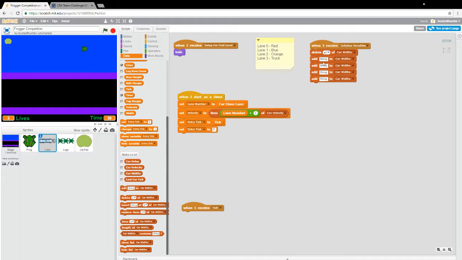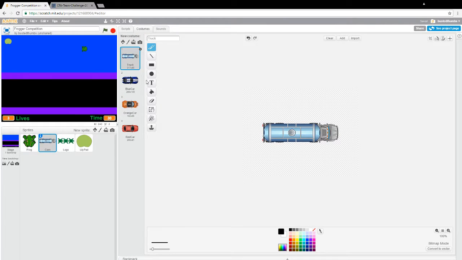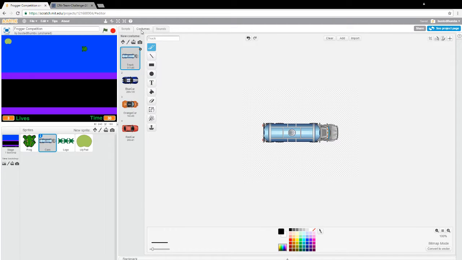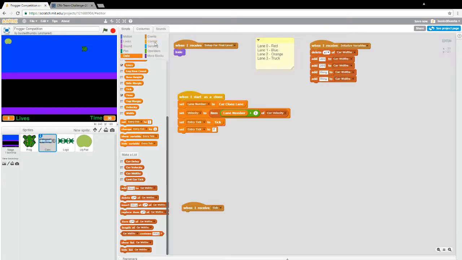Okay, 200. And then the next one is blue, and blue is also 200. And the orange one seems to be 192. And the truck is the much bigger one.